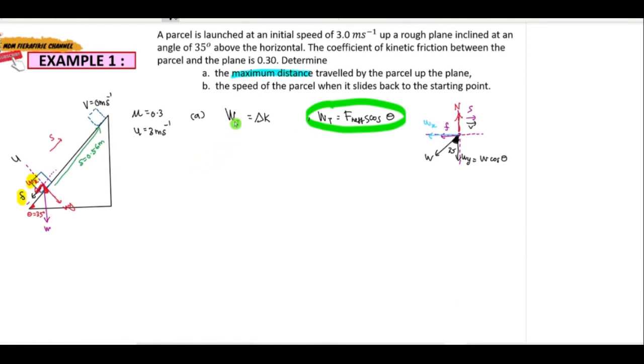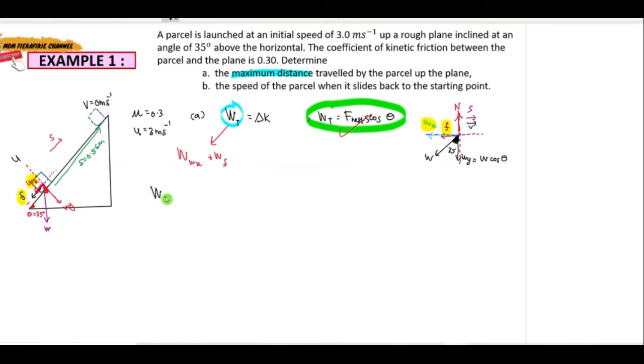Alright, so let's say this time we want to calculate work total here. Okay, but we need to calculate first what is the work done by the Wx, and then what is the work done by the frictional force. Kita kira asing pun boleh. Tadi kita dah buat cara macam ini, Wt equal to F net s cos theta, ataupun kita nak kira asing-asing. Okay, so since here we have Wx and F in x component, which is opposite direction with S, kita boleh kira asing. Kita cuba dulu yang pertama.